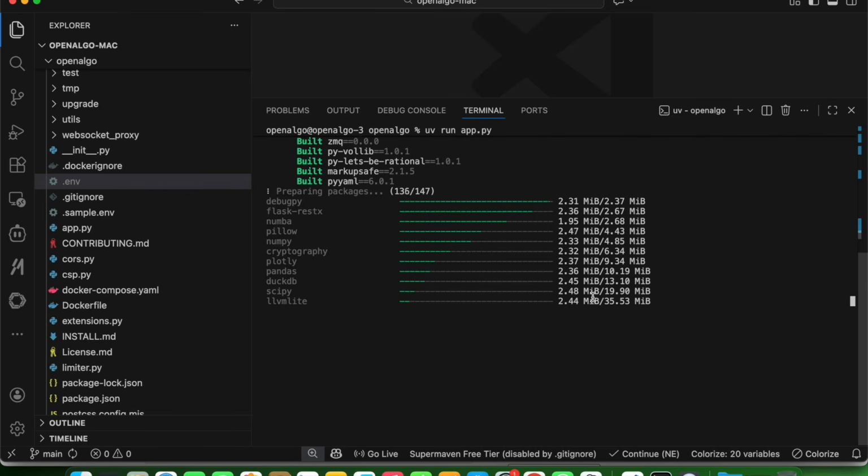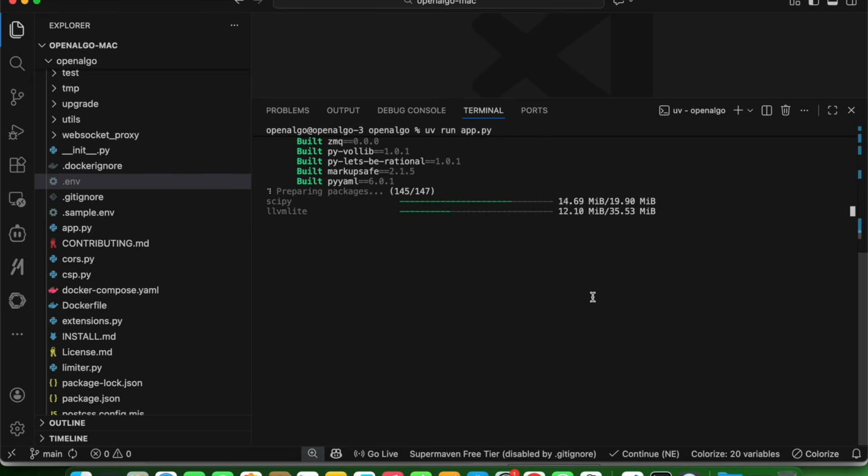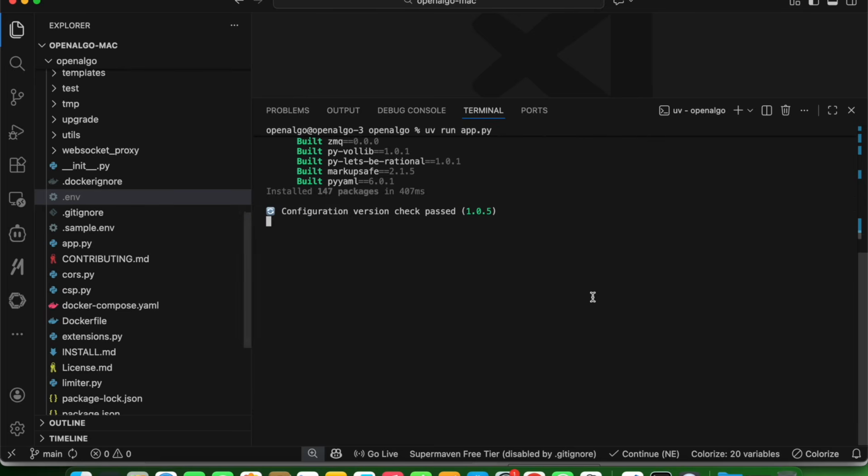For the very first time, it takes little time to create the database and install those libraries, almost 147 libraries, which is what we've been using to power up Openalgo, completely powered by Python Flask. Once the complete installation has been done, it is completely ready to start with Openalgo. You'll see a banner showing that the Python Openalgo is running.